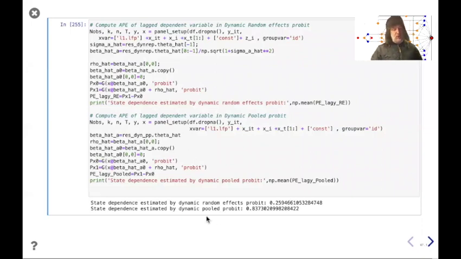Now, if you take the numbers from the dynamic pooled probit, that is not corrected for the unobserved heterogeneity and all those additional controls for initial conditions and so on, it is 83%. That's a lot. That's a huge number. So think about what the policy implications of this number are.